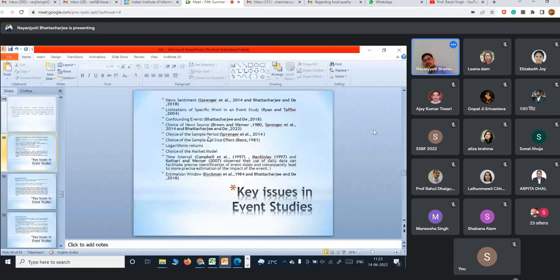Then one has to understand the limitations of working with a specific priority in an event study. So what is a specific priority? What does this actually mean? A majority of the literature in academic journals with regard to event studies is concerned with examining the impact of a specific news flow. Now, this approach is needed when you are trying to understand the impact of a specific type of news flow on the market reaction, but one has to understand that specific priority means deciding in advance that I will concentrate on or examine earnings news only.